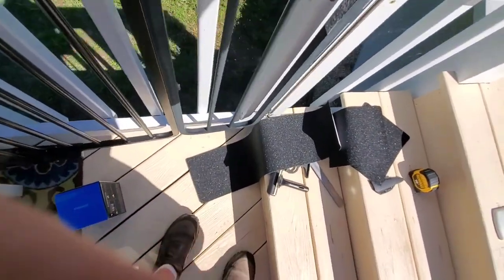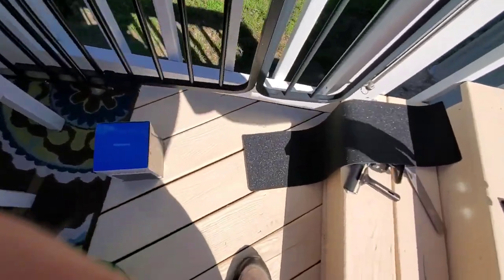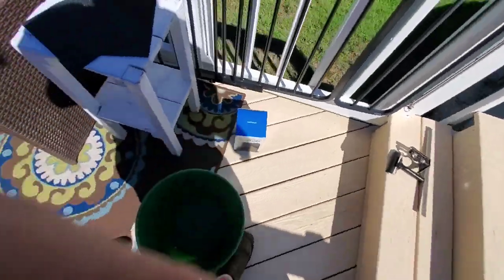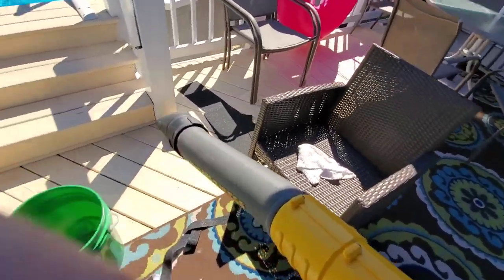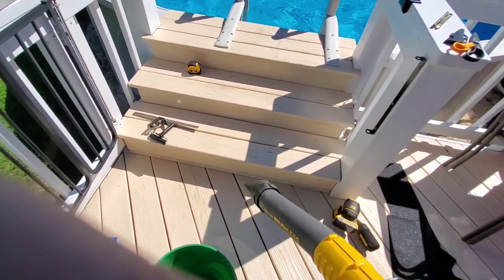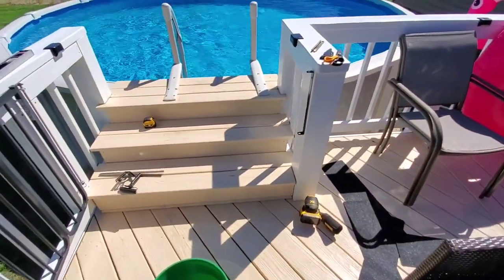That's it — it's all roughed up now. I'll take my blower and get everything off of here. There's the edges I cut off. I'll get those out of the way. Now I'll take my blower and also take a rag and wipe it down before I lay them. Got a rag right there — that way there's no trash on the deck. We'll be back in a second and get a hammer to beat those nails down.